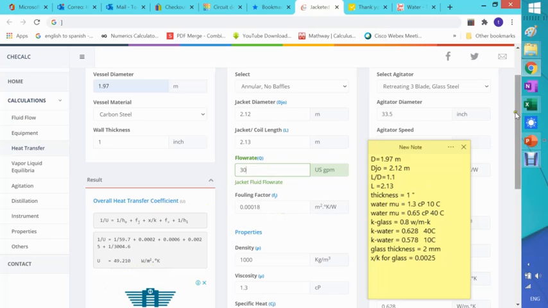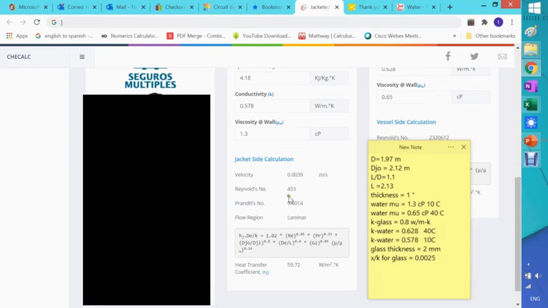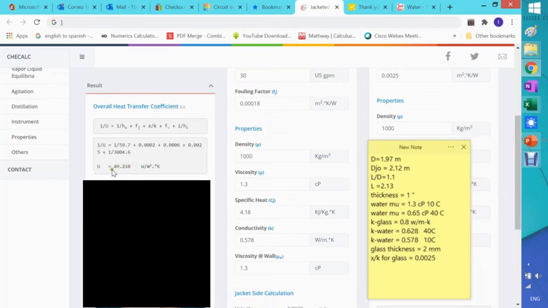Now, I think that I got pretty much everything that I need here. I think the numbers are correct. I mean, at that flow rate, it's going to be a laminar flow, very little mixing, very far away from being a turbulent flow. The heat transfer is very low, 59.72, very, very low on the jacket side. But that's what we got. So that's going to be 49. This is the number that I finally got, 49.21. And let's write that number here, my sticky notes.